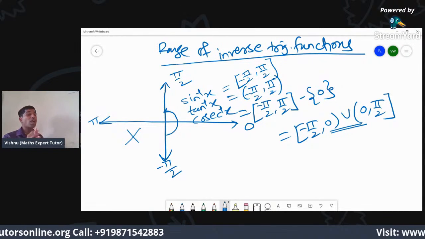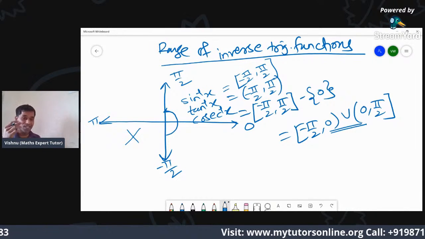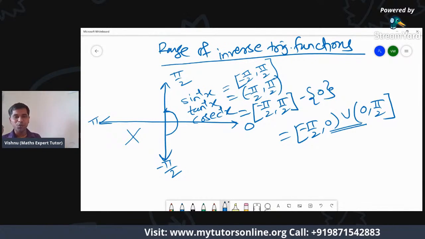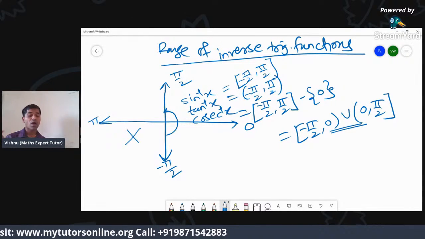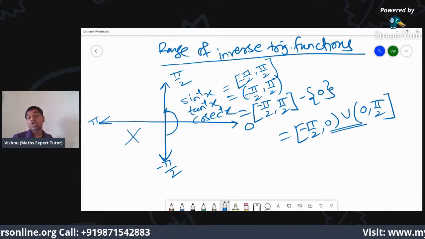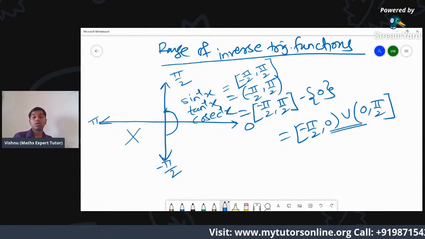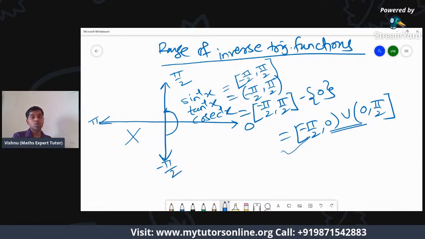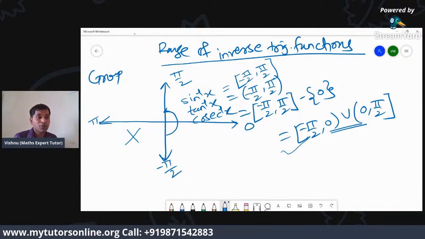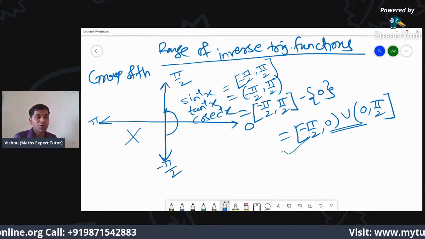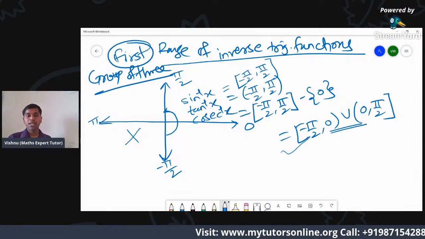And you see, it is not difficult to remember the range here. Sine inverse x has closed interval minus pi by 2 to pi by 2. Tan inverse x has open interval minus pi by 2 to pi by 2. Now the cosec is obvious because it's not defined at 0, so let's exclude 0 from our interval, or effectively you can write like this also. There is no issue. This is our first group of 3. First group of 3, I'll keep it as it is.